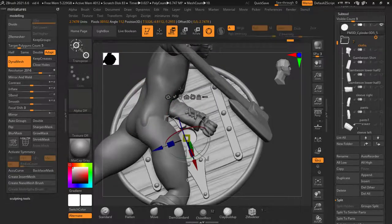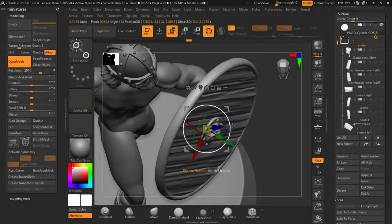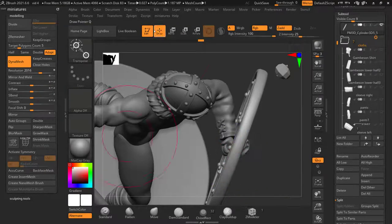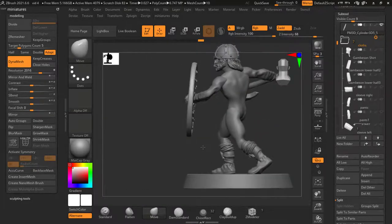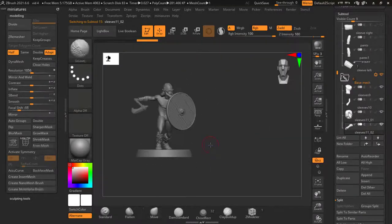Not sure why this is out there. Up to the hand. And then we'll spin that around. Let's bring it back to the arm a little bit. But we'll come in and clean that up later. But there we go. It's got the shield at the front. We might want to drop that elbow. That's sitting a bit weird to the side. But once we've got the canvas, then it'll be easier to move and pivot that.